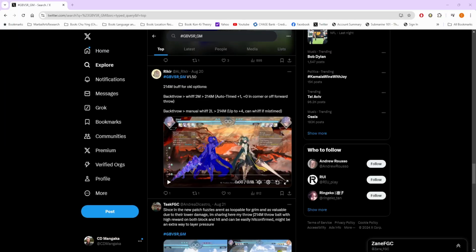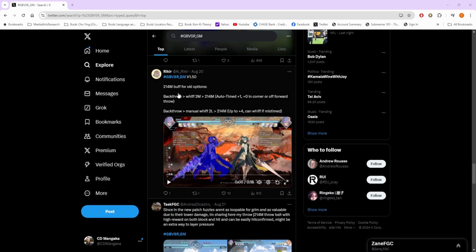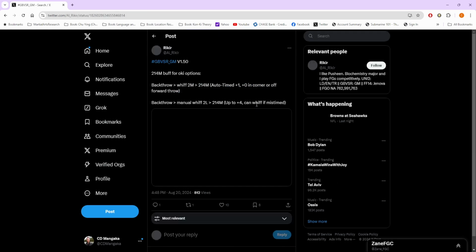One last bit of tech I wanted to share here: the changes to medium Deathrite Tempest actually make it so that with the right setups, you're able to space it out against an opponent's wake-up option and have it be plus, something that the patch notes overall don't mention. Al Ricker here is going to demonstrate these options for you, with notes right here for how to set them up.